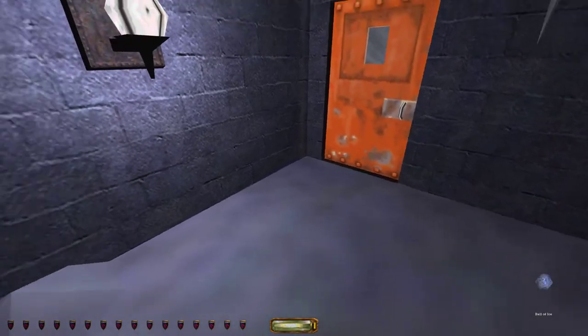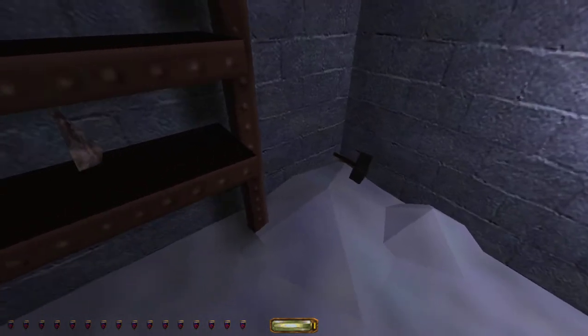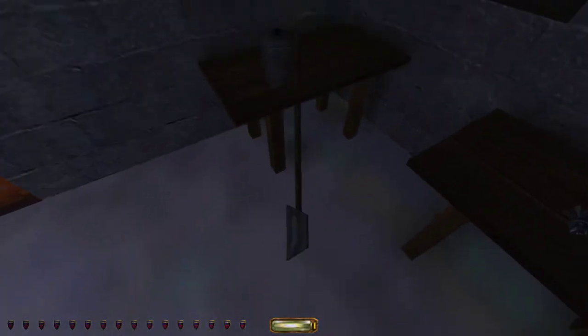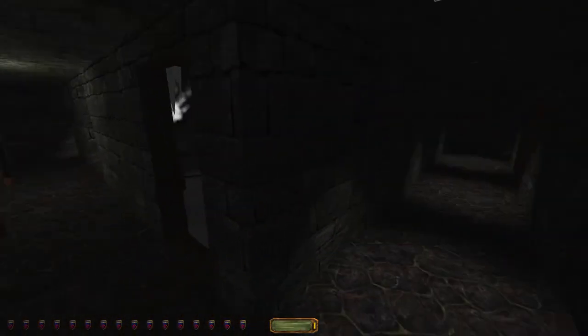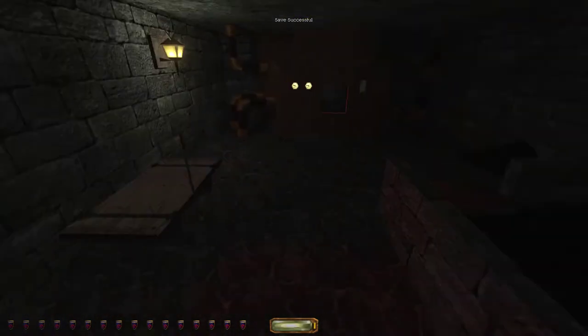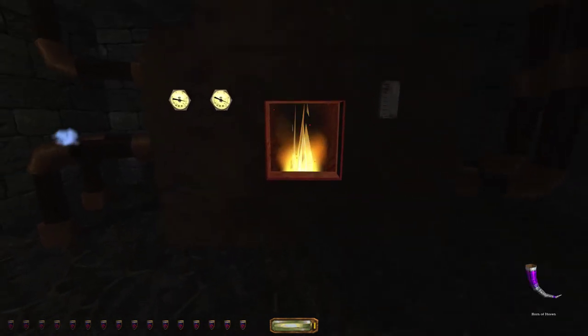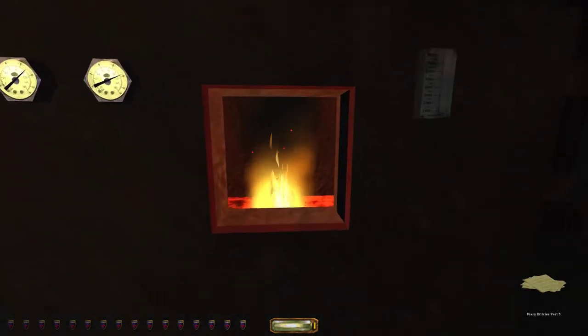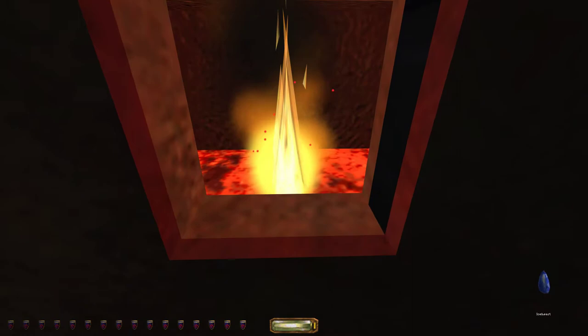We have a ball of ice. Okay. That's clearly got one of the gems we need inside it. Where's that furnace? How better to melt a ball of ice than by putting it into a furnace? Where are we? Ball of ice. And we have ice hearts.